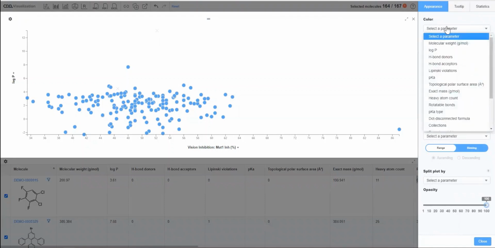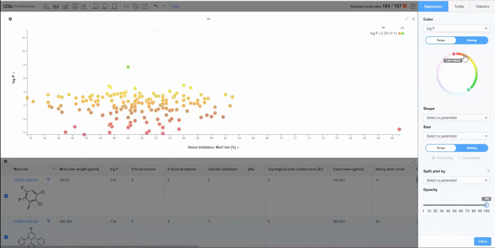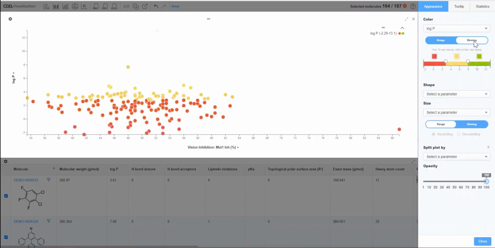So you can set the color to log P, for instance, either using the color wheel to set color, or we have a binning option. So you can set the specific colors of these bins to something that works for your research, and you can even affect the size of these bins by dragging or typing in a specific value. In addition, you could add new bins with specific colors.